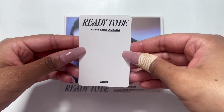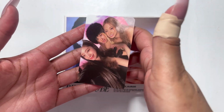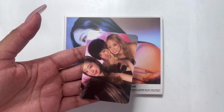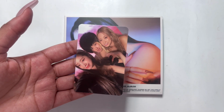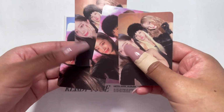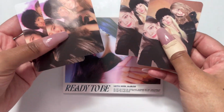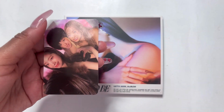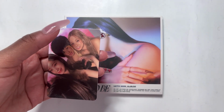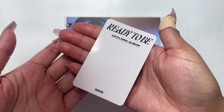Okay. And now our photo card. Let's see. Oh, did I pull this Mangnae line photo card? Yes, I did. No. Wait, hold on. I think... Oh, wait, hold up. No, yeah. Okay, so I... Okay. That sucks. That's all right. That is all right. Nice. Okay.